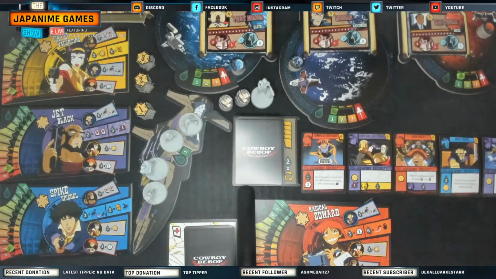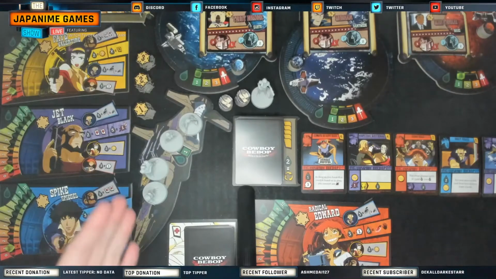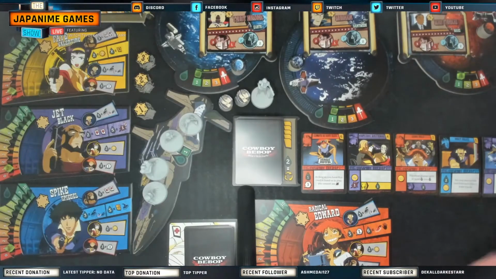So, with the basic setup, there are 4 key resources in the game. You have fuel, which is the lovely green icon here. Fuel is the only resource that kind of stays from turn to turn, and you'll notice there's a tracker on each of the player boards, corresponding to each of the characters, that allow you to keep track of that fuel throughout the game. Fuel is how you get around, so you need fuel to leave the Bebop. You also need fuel to go to any of the planets. You also need fuel to get back.